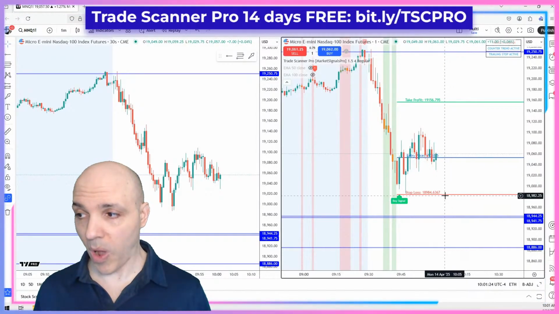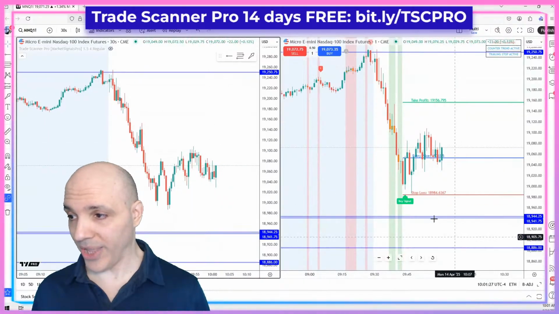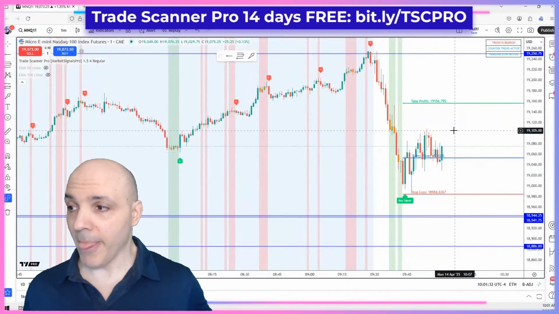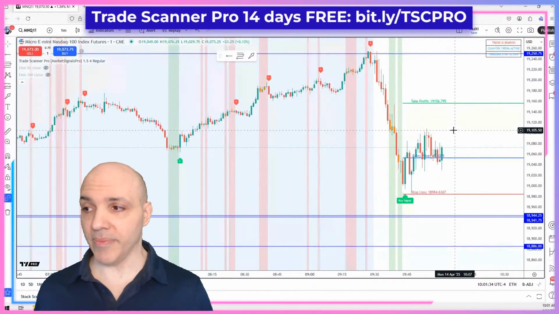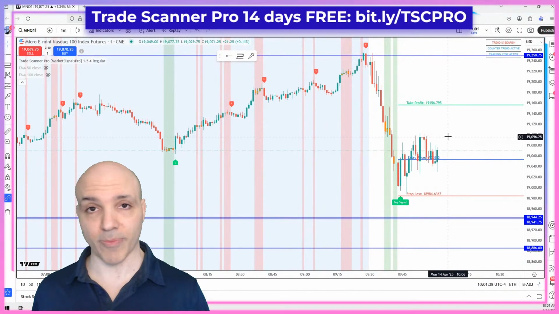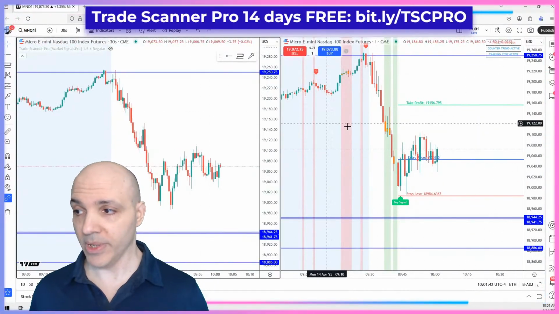Now you realize that ratio between the stop and the profit objective is 1.5 to 1. So I'm losing 1 and I'm trying to make 1.5. Now that's not the best ratio, right? 2 to 1 would be better. But in this environment, especially, I prefer to have a higher probability to take profit, right? To reach a profit objective than try to catch a home run, right?